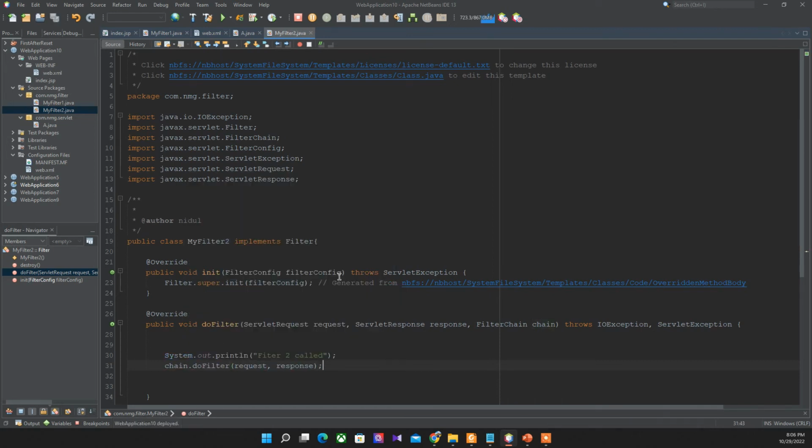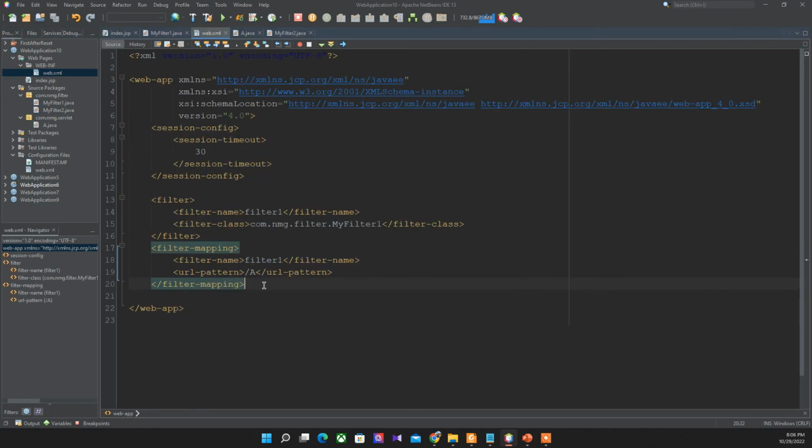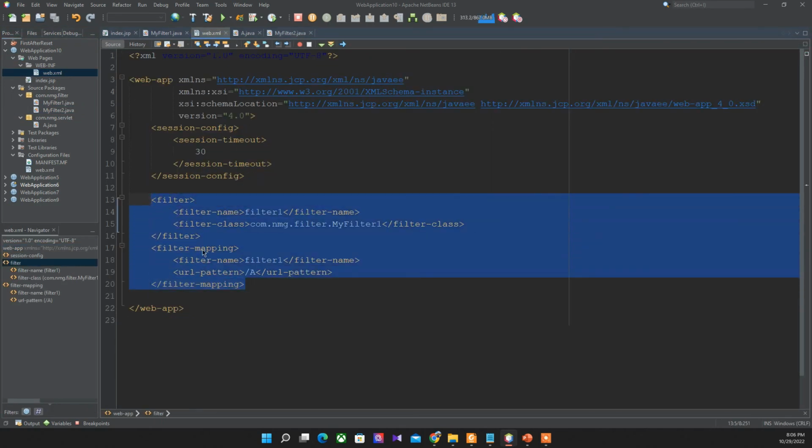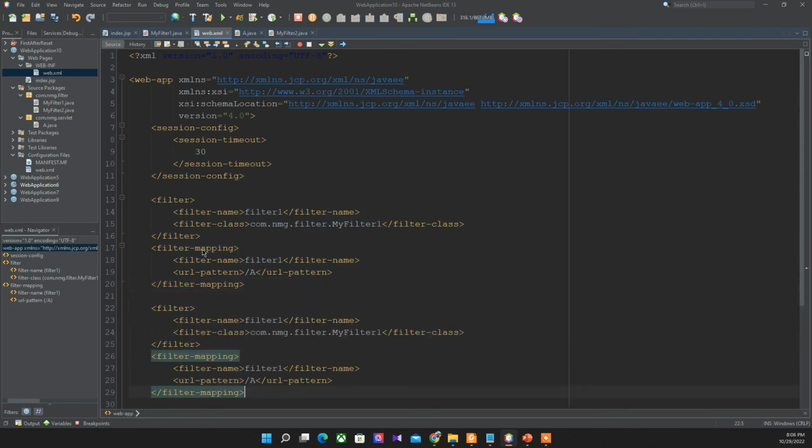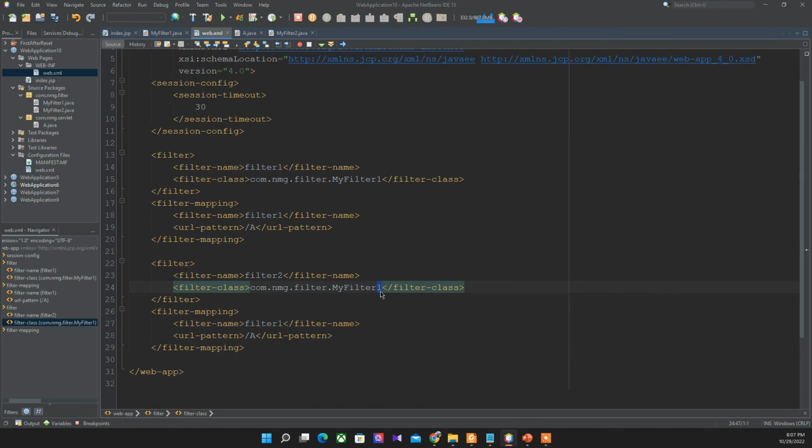Again, it is not enough to just create the Java class; we have to configure that in the web.xml as well. To do that, I'm going to take a copy of the previous mapping. Then I'm going to give separate names for filter2. In this situation, I'm going to give the same URL pattern, because we are applying both filters to the same servlet.